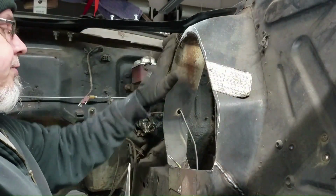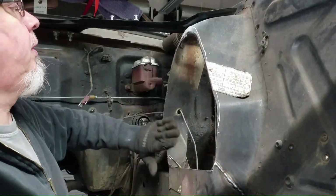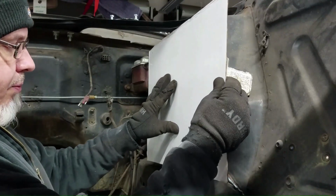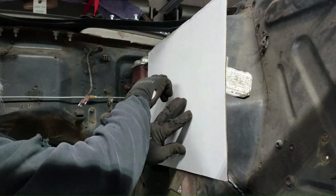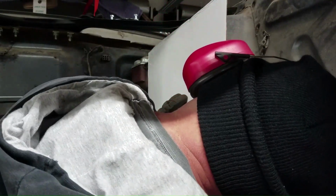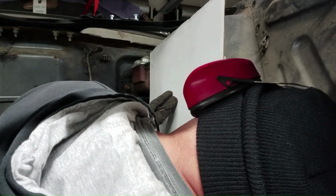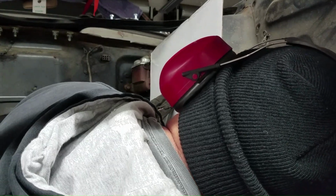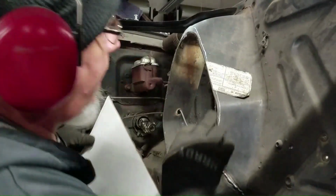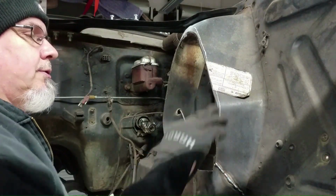Well, I'm trying to get this as flat as possible. But see, when I put this up there and I peek around the back, I can see air. That's where the back part looks fine. I just need to take a little bit out right there, I believe. Let me try that.